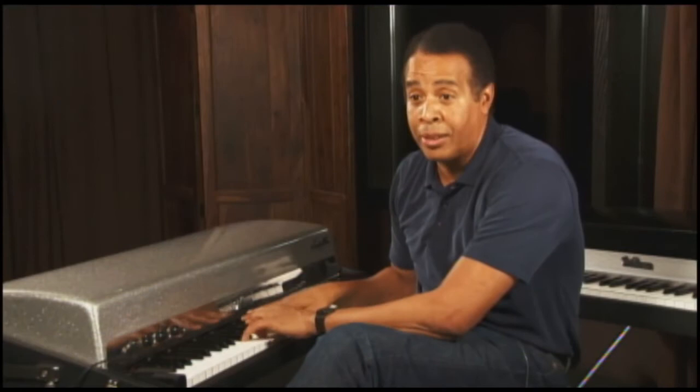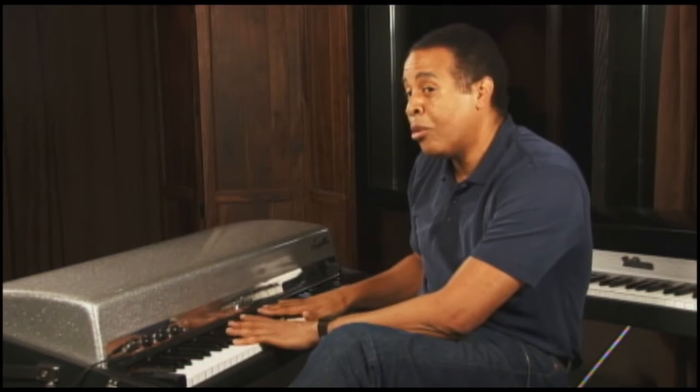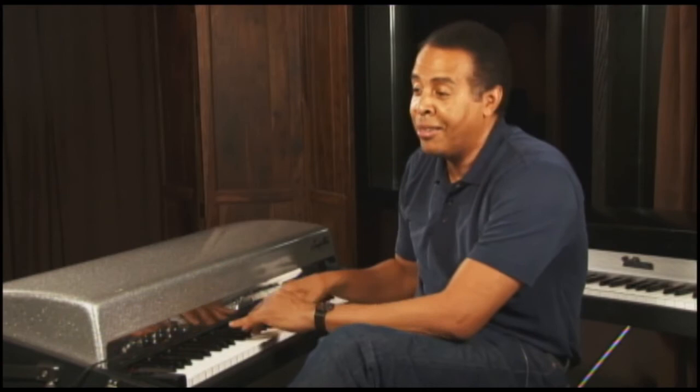So immediately he sat down and started playing Giant Steps on the keyboards. I will never forget that. He played it, and then he went into another key and played Giant Steps. And I just stood there and I just said, okay, okay. But he was a genius, that guy, Donny Hathaway. Great musician, amazing singer, had a big heart. He really knew how to put his heart into his music.